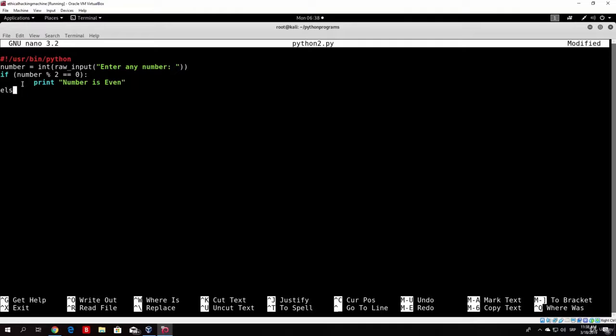And we want to specify here else, which will happen in any other case where the number isn't even, which is the only case that the number is odd. So we want to print, under else, number is odd, and then we close the double quotes. So here we can see this is a simple program as well. We perform the modulo, and then we print if the number is even or if the number is odd.